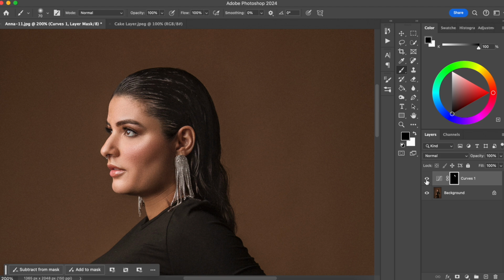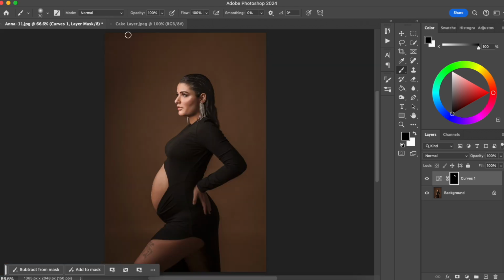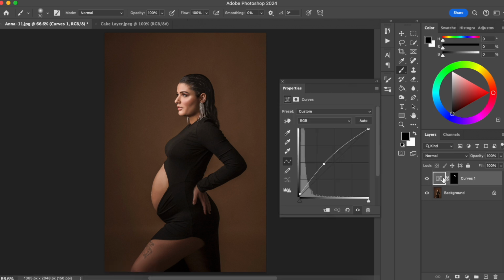If I stop visualizing the layer, now the luminosity of her hair is back again. And if I visualize the layer, I can see that the lighting is only being applied to her hair. So let's see the photo from further away, without the lighting and with the lighting. And if you want to tweak the lighting, you just need to double click here, and you can adjust it however you want.